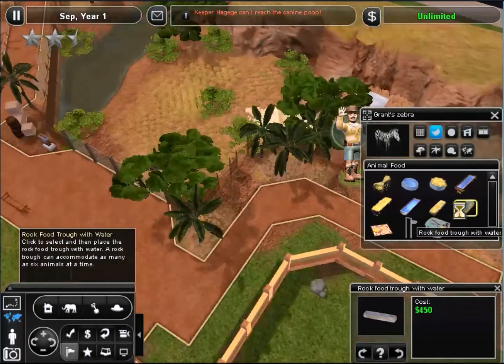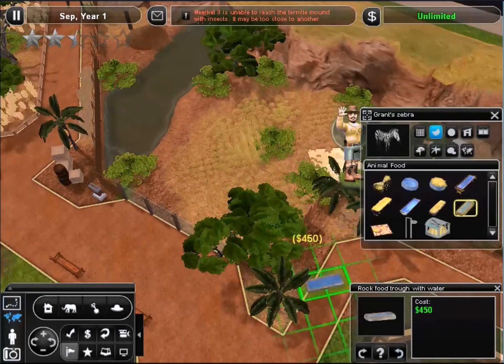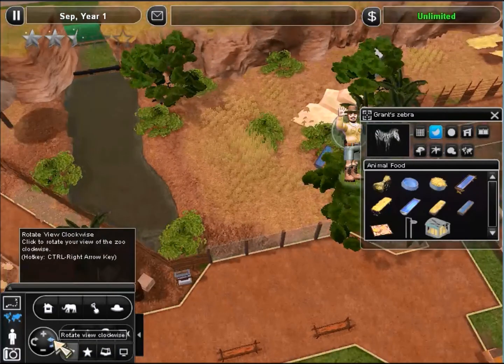Sure that they're going to be able to drink from that river, but just in case, I'll put in a backup over here, kind of behind the trees. So. Not the rock trough. I don't look at that. And I don't think that'll stick out too much. No, that's fine.